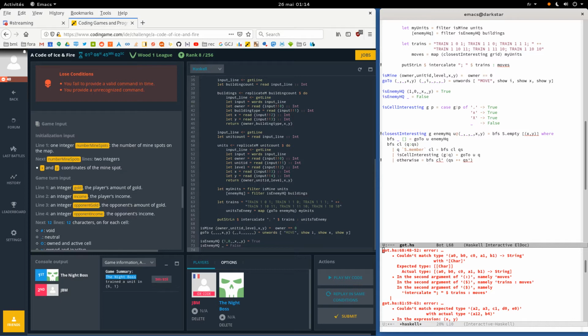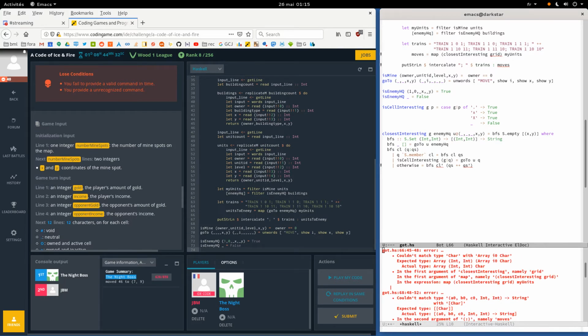Moves, not the right type. Why is that? We'll get to that later. We'll put the types later. More bad types. Okay, well, let's put types right now. So, closest interesting set events Q list of position and string for the result. Closest interesting, what's the type of that? I might have a good one.